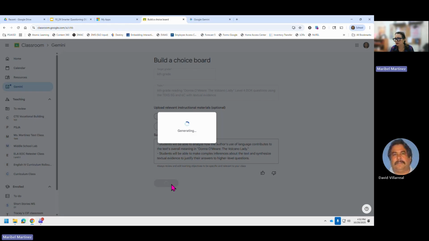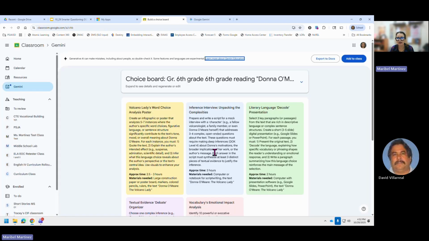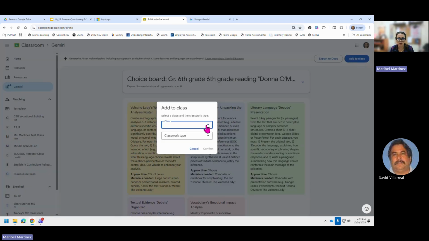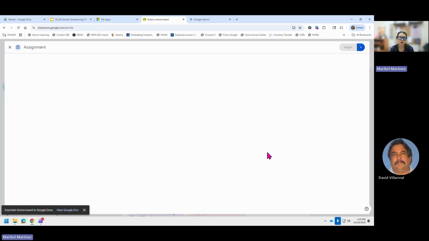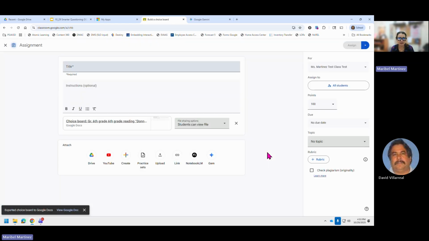Then from here, you can export to a class, add it to your Google Classroom, and go through the process of assigning it. It would be an assignment, confirm, and you just fill out the title and the instructions, and set it as an assignment to your Google Classroom.